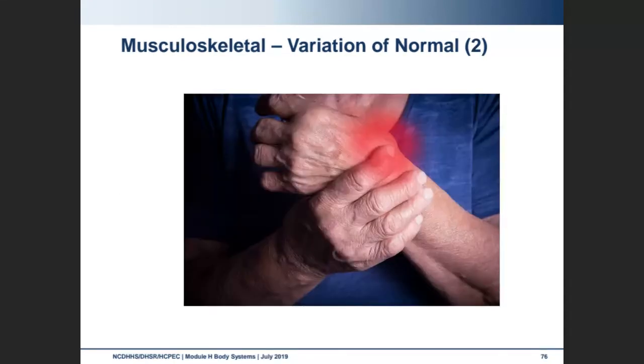In addition, if we see white, shiny, red, or warm areas over a joint, that could be a sign of arthritis, along with complaints of pain in those areas. Any swelling, redness, complaints with movement, or if the joints become unable to move. These are all things that we want to report.